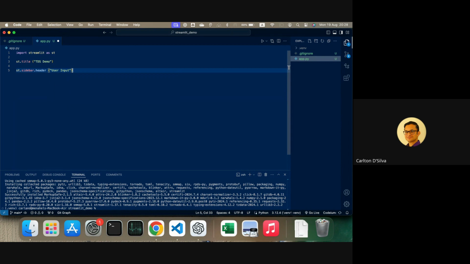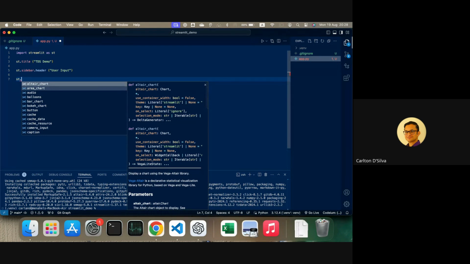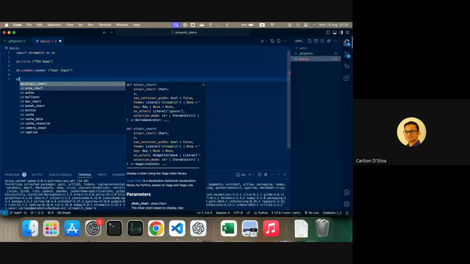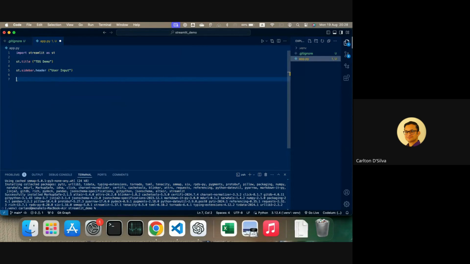Okay, so that will give us a header in the sidebar saying user input, and let's get some user input, right? And store it in a variable. So we can just get some text, for example.